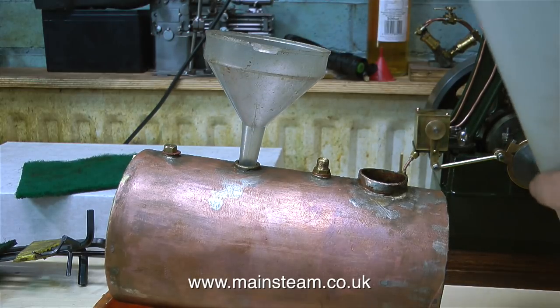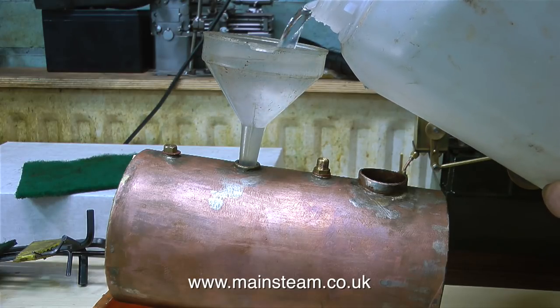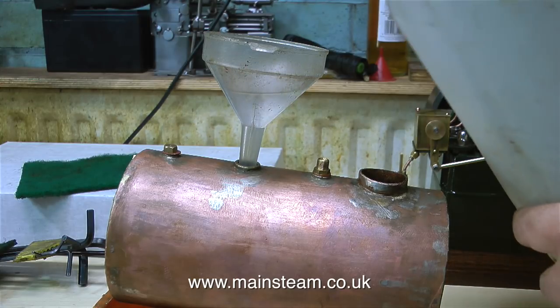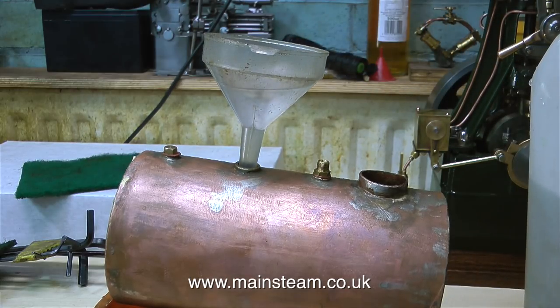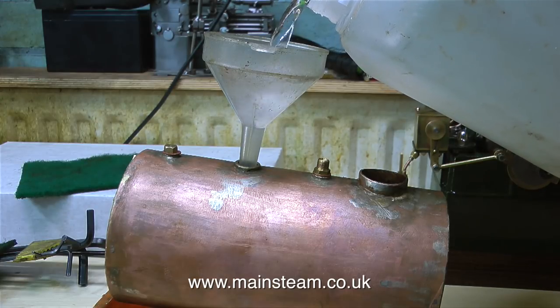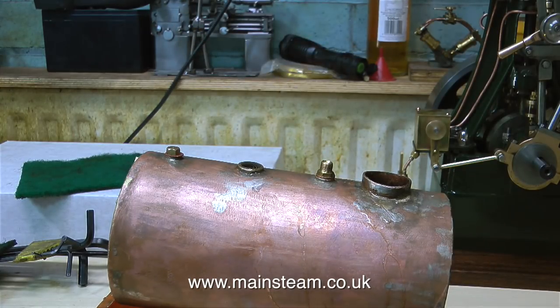Just then I removed the funnel to have a look in the hole and see how much water's in the boiler, and it's getting quite close to the top. I'm sure that some water is going to run out onto the boiler, but I have a cloth at hand to mop it up immediately. As I mentioned earlier, the most important thing is, as I start the hydraulic test, there must be no residual water anywhere on the boiler or around the boiler, and you're about to see why I'm filling the boiler on a different part of the bench. I've exaggerated the amount of water coming out to show you in the video.